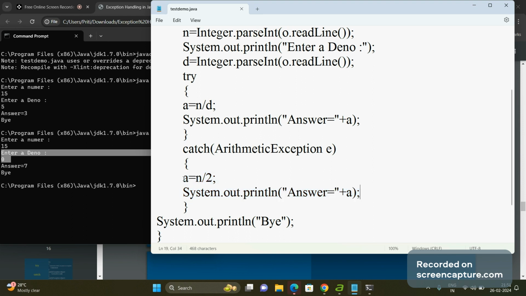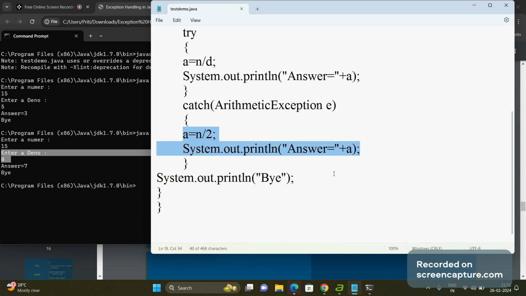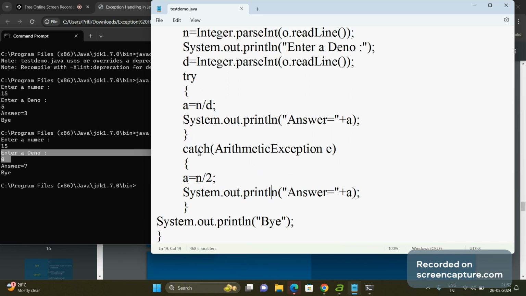So we have divided the numerator by 2 if the denominator value is 0, or you can write whatever code you want over here, and then the statement is executed, that is pi. So this is how the try catch block works.